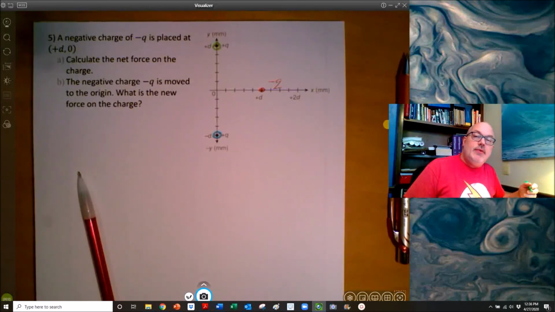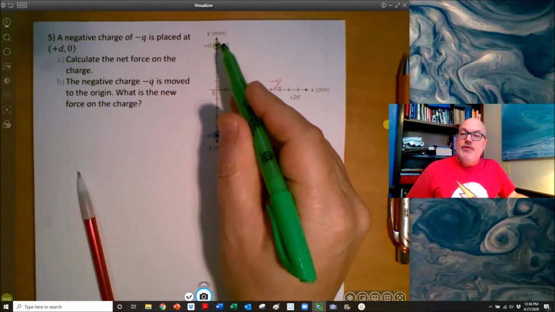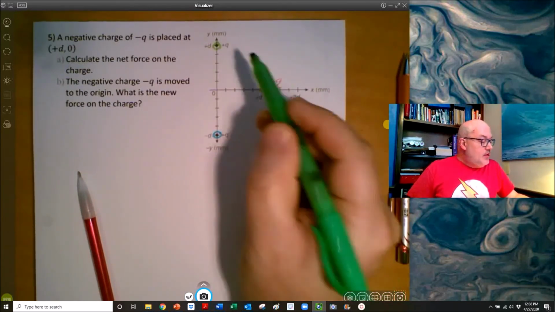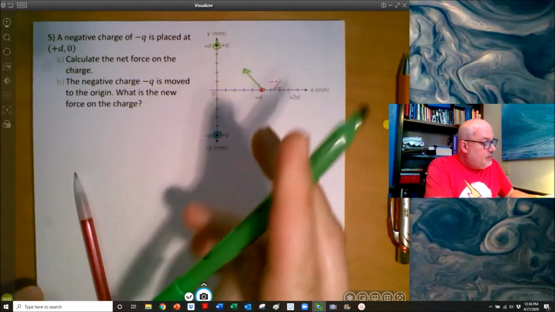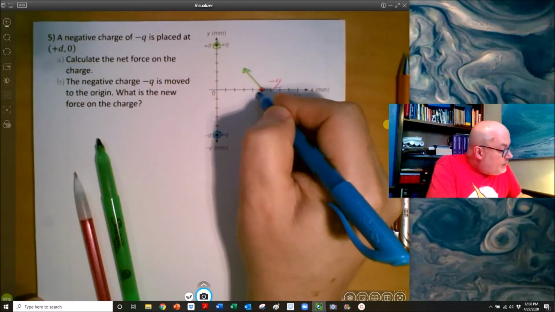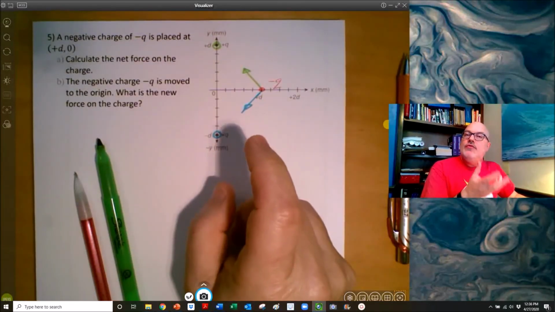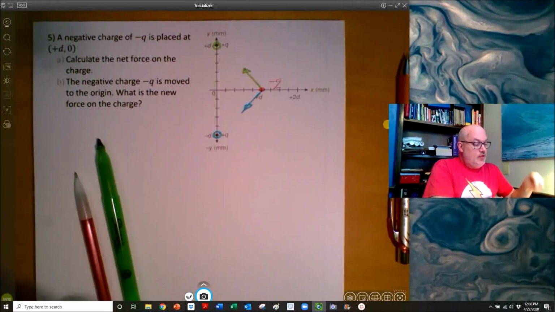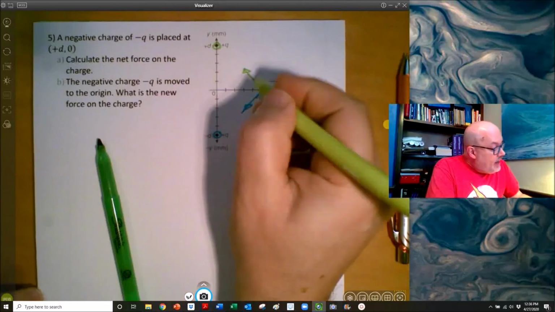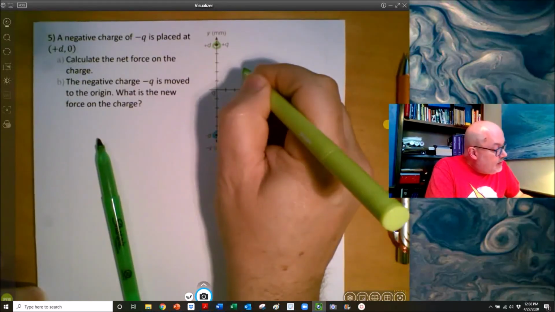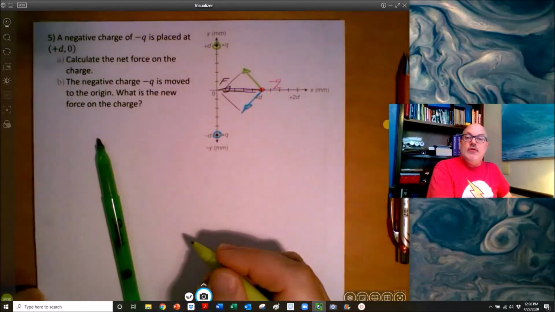All right, I've color-coded this to make this a little easier for us to see. We have a -q charge right here. I made this one a green charge and a blue charge down here. So the green charge and this charge here are going to attract, so it'll be an attraction force up this way. The blue one will do the same thing down this way. Now, this is all symmetrical. Always look for symmetry when you're doing one of these problems to see if you can eliminate some of your effort. These two are going to add up, and the y component is going to disappear. So what we end up with is something like this. We're going to end up with a net force to the left.